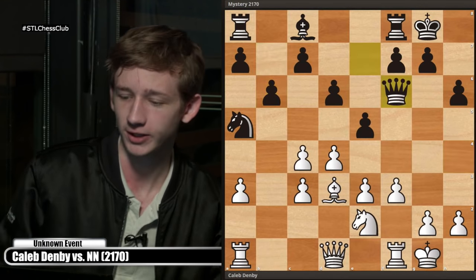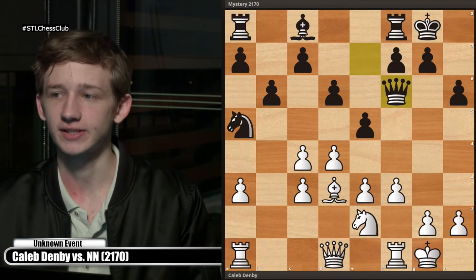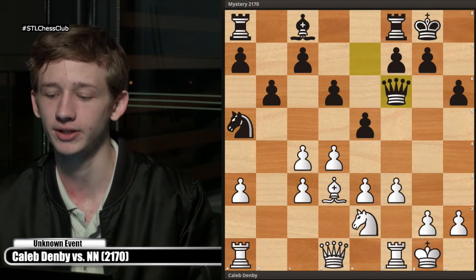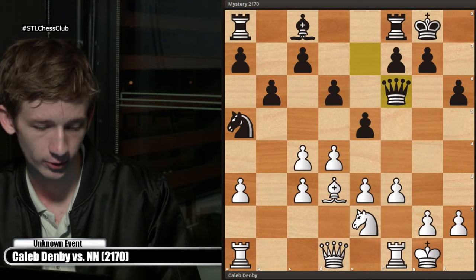Bishop takes f6, queen f6. And now, what is the natural follow-up to taking on f6? I did have kind of a purpose behind it. There was a reason I wanted to play bishop f6 before this move. What's the natural follow-up?